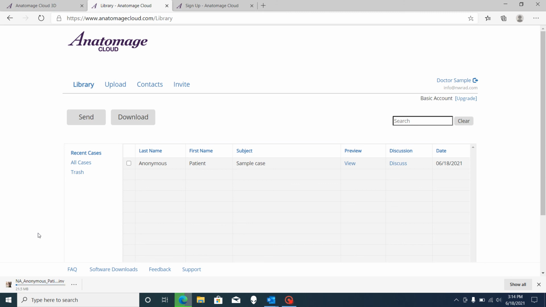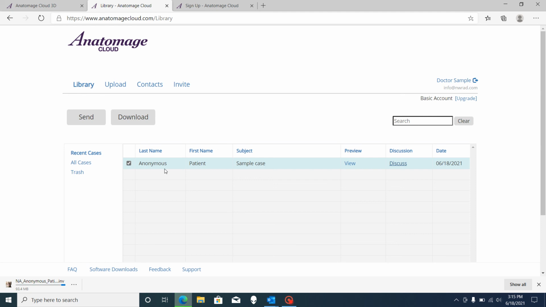And while that's downloading, a couple things here. You'll see a discussion button. If your discussion button is red, that means we've left a little note for you. So you can click on that discussion. Actually, click here first and then click on your little discussion button. Oh, I guess I didn't leave myself any discussion. If we sent you a little note, your discuss button would be red, and then you can send us a note back, and when we open up our cloud, we see the discuss button turned red, so we know that you've sent some text to us of some sort, so we can answer back and forth that way.